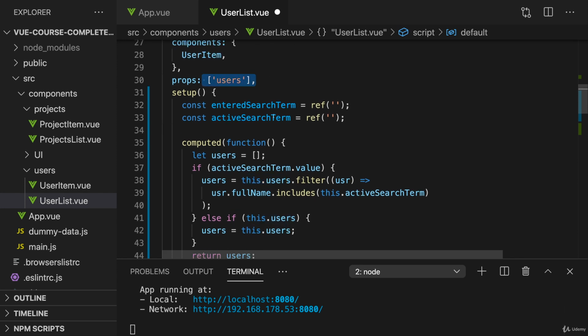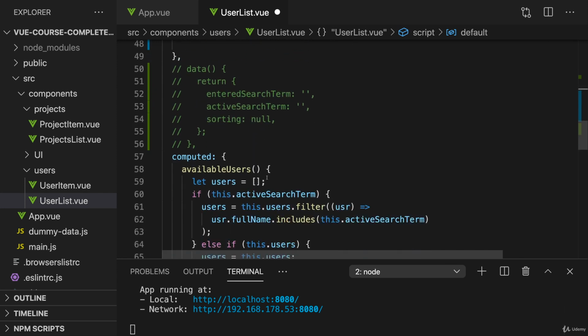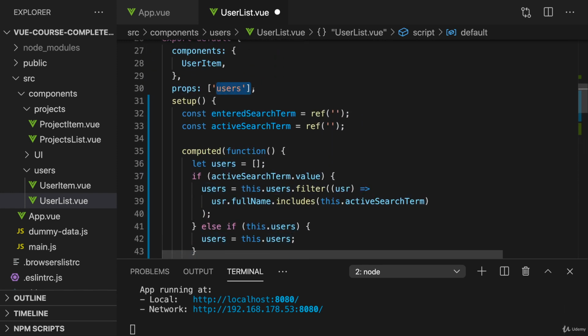Well, that's our props. In the options API, we can refer to props with the this keyword. This and then the prop name. And users is a prop. In the setup method, you learned the this keyword is undefined, so that won't work. How can we get access to props there? Well, you might remember the setup method gets 2 parameters which you can accept and which you can work with. It gets them always automatically by Vue, and here the first parameter is the one that helps us. This is an object full of the props this component receives. So in this case, this will have a users key. So here we can set props.users instead of this.users.